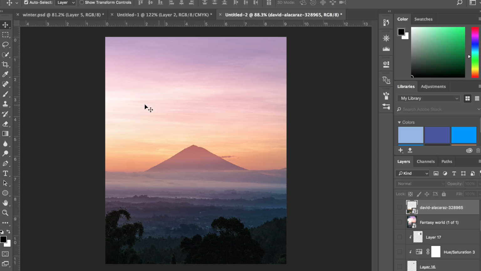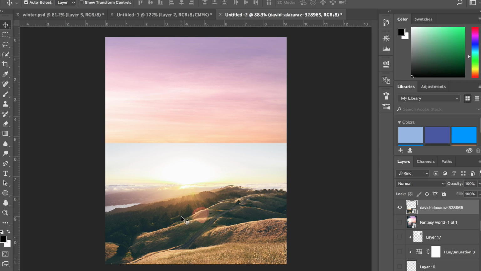So after I had planned that rough idea out, I decided to go ahead and look for a hill kind of photo on Unsplash, and this is what I found. This worked really quite well, and as you can see, it doesn't really blend very well with this top image. So the first thing that I decided to do for this one is place it down here at the bottom, and then we're going to use the mask tool just to get rid of the sky here and see if we can blend these two images together.